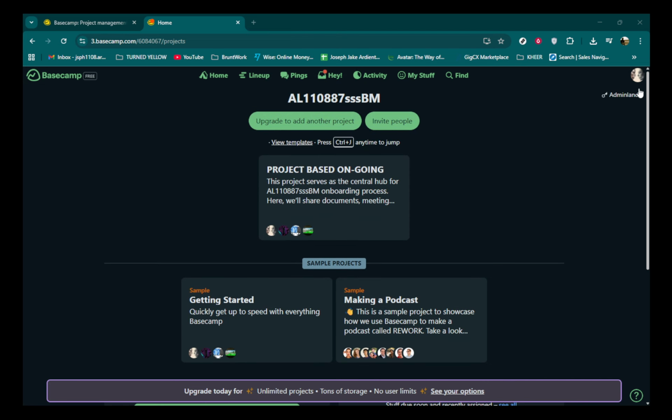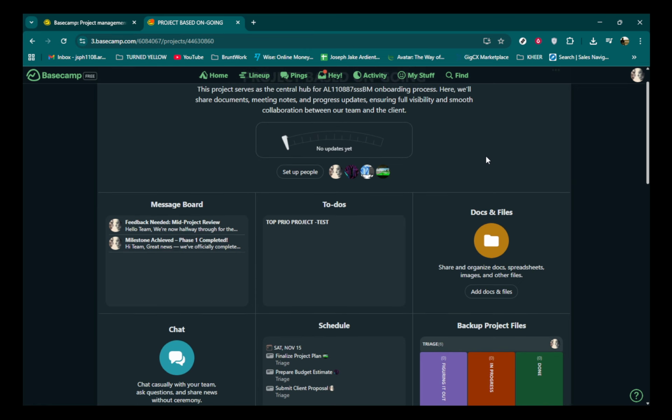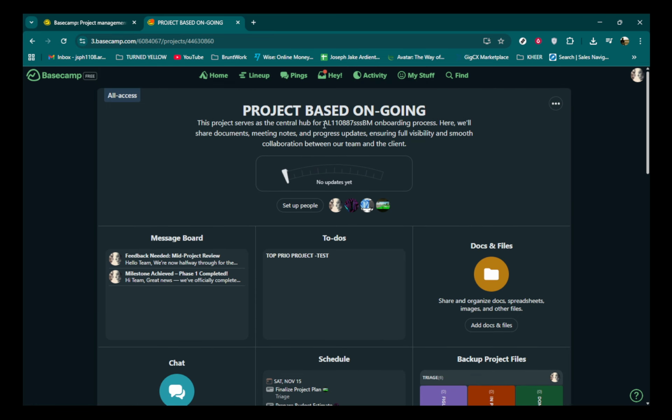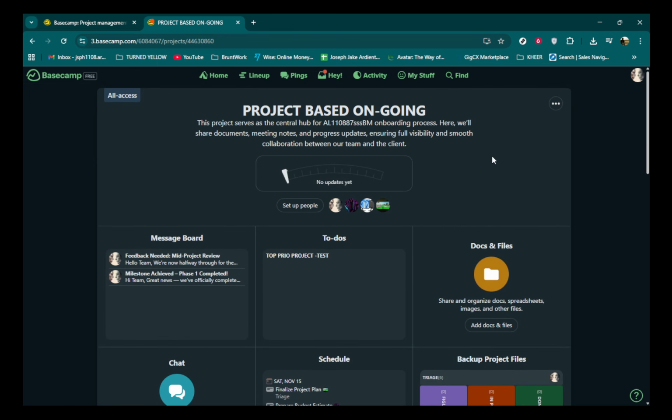First, you'll want to open the specific project where you'd like to make your post. Doing this ensures your message reaches the right team members working on that particular project. Once you've got your project open, direct your attention to the left sidebar. Here, you should be able to spot a tool labeled Message Board. That's your destination for this task.